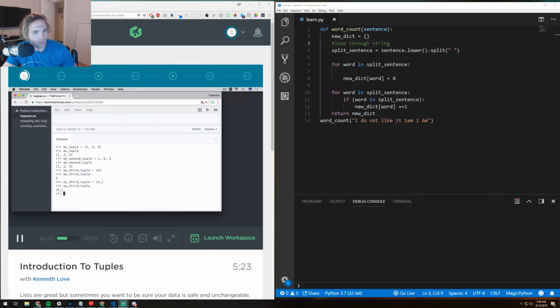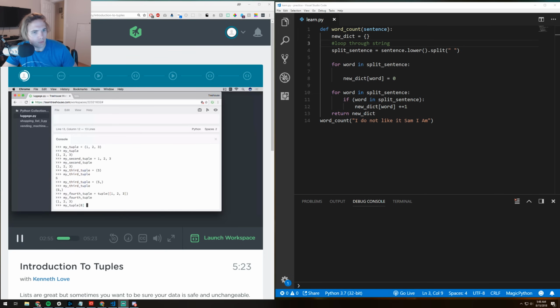So feel free to create your tuples either way, with parentheses or without. Often the parentheses make your tuples more obvious, so they're a good idea. Just like with lists and strings, we can make tuples with the tuple function too. So my_fourth_tuple is equal to tuple, and then I'll put in a list of 1, 2, 3. And now my fourth tuple is the tuple (1, 2, 3). Now I said that tuples are immutable. Just to test, let's try and change one of the numbers in our tuples.